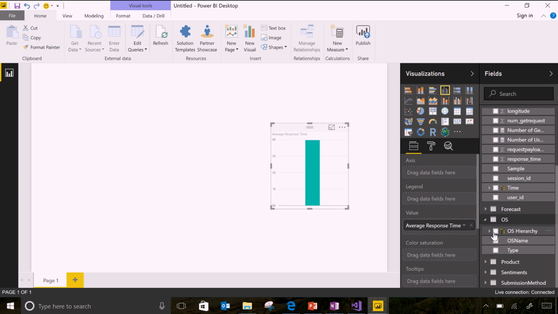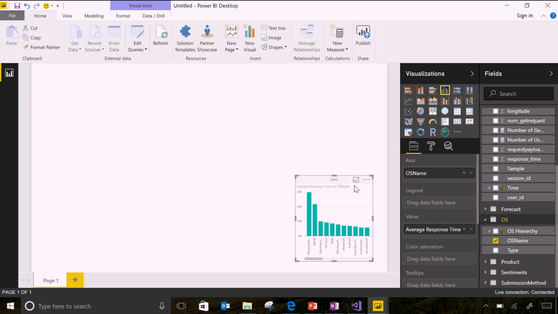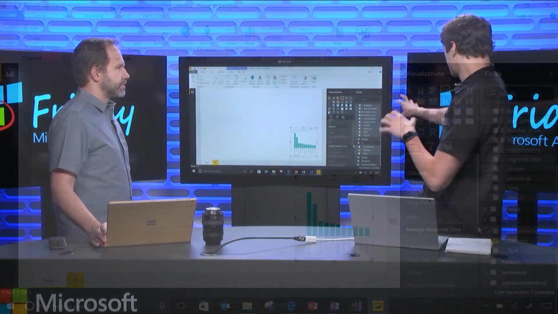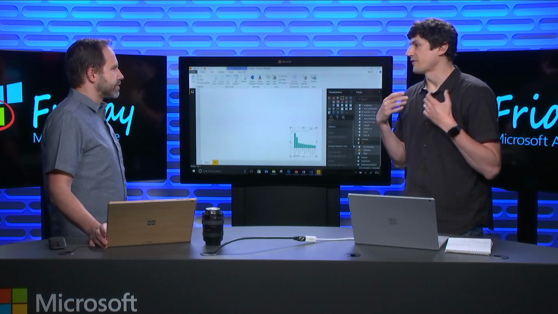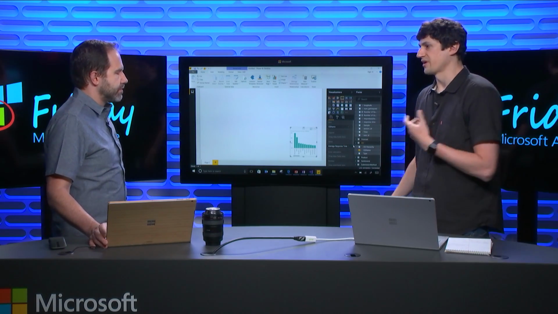I'll throw our OS name on there, and boom. And how did it know when you just clicked that and it updated? It didn't make a new chart. It related them to each other. Because I'm on top of that other one, and it knows these are 2 different tables. And it knows that they're joined together and how they're joined together, because the modeler actually defined that when they built the model. And we'll show you how to build a model in a moment.